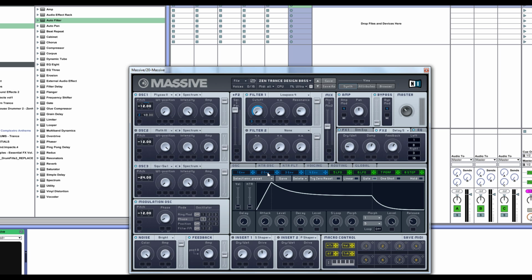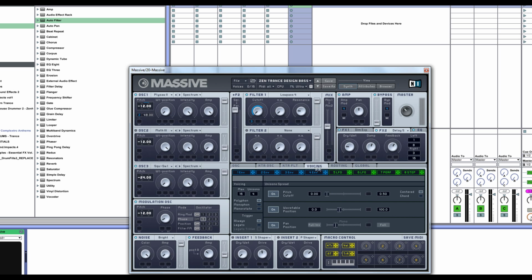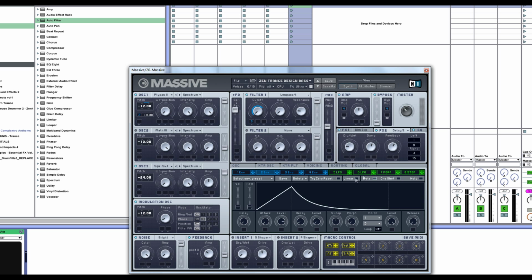Okay, now we're going to go into envelope 2. Now remember I was talking about envelopes modulating certain things. Now this is where we get into it. So pretty much what we have here is oscillator 1. We're going to be using envelope 2 to modulate it, making sure I don't need to modulate other stuff. So envelope 2 is going to be routed to the pitch of oscillator 1. And you can see it's going to be altering it to 48. So it's going to increase this pitch by 48 up. That's all that's saying. The most important thing is here.